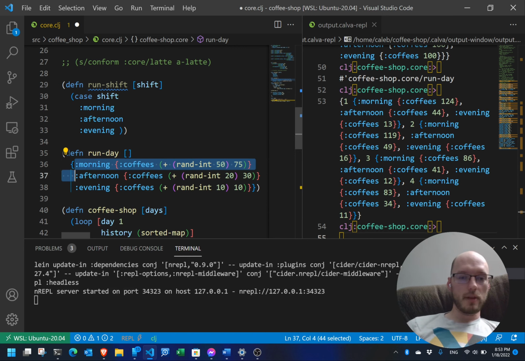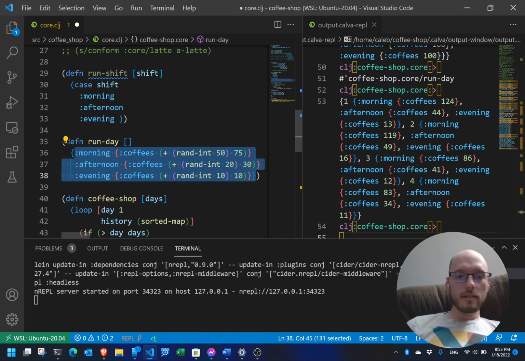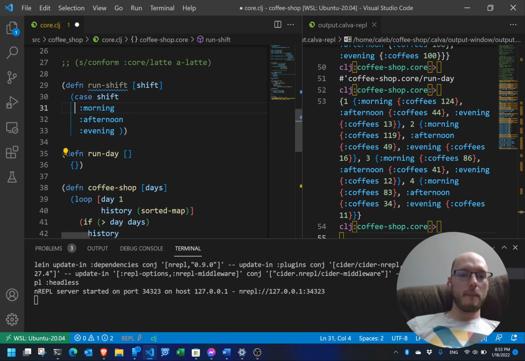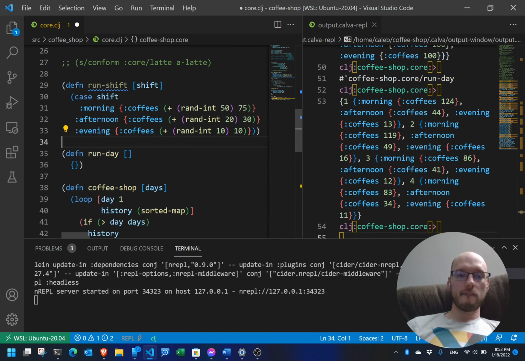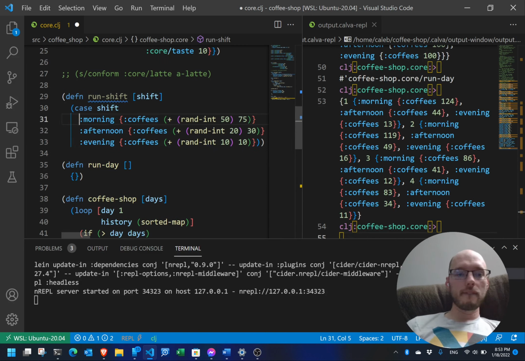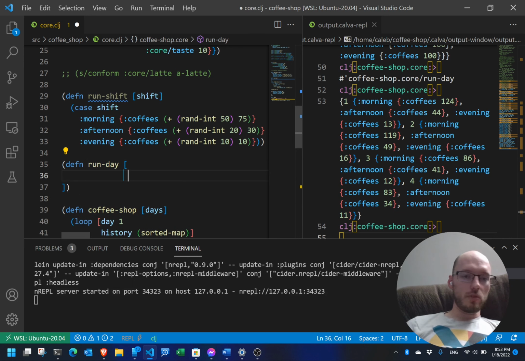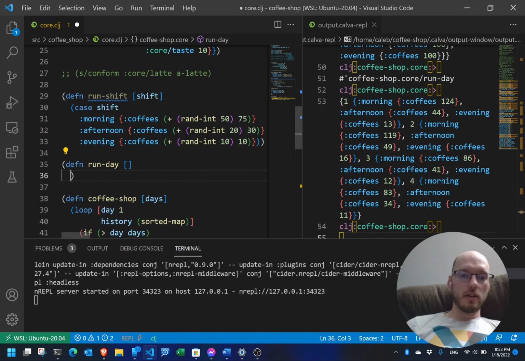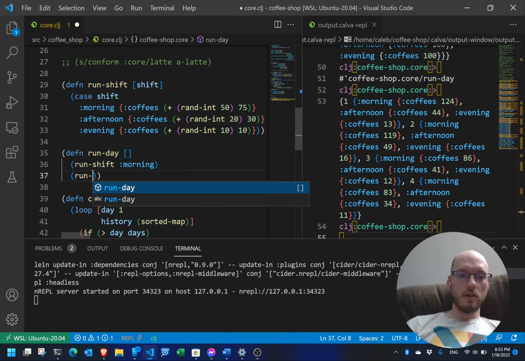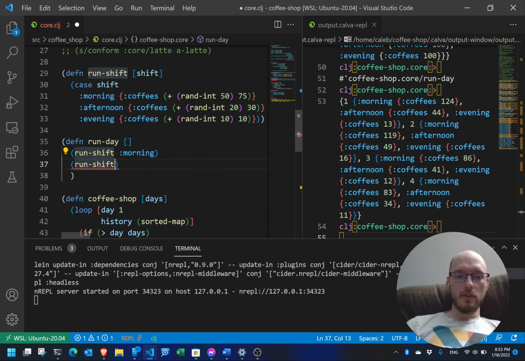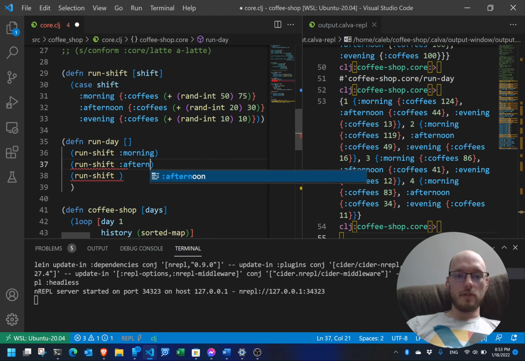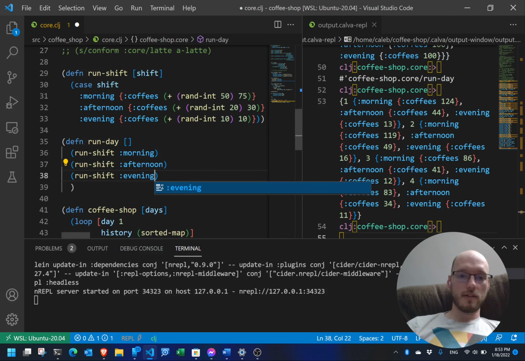So actually, I will copy this entirely, put it up in here. All right. And then when we're running the day, we will just always plan at the moment to run a shift with morning, and then run a shift with afternoon, and then run a shift with evening.